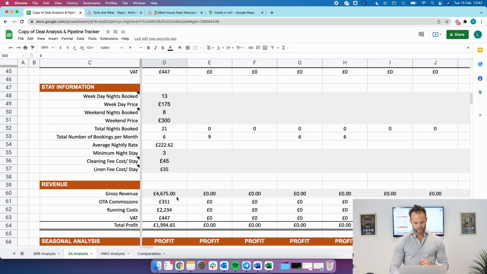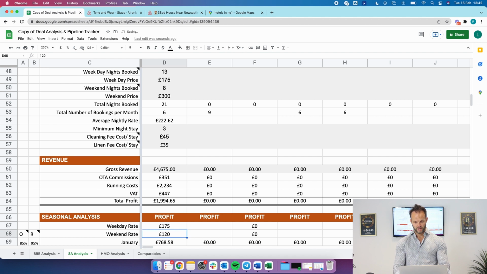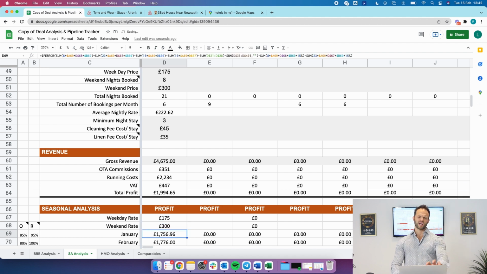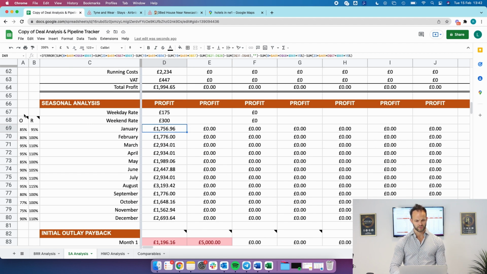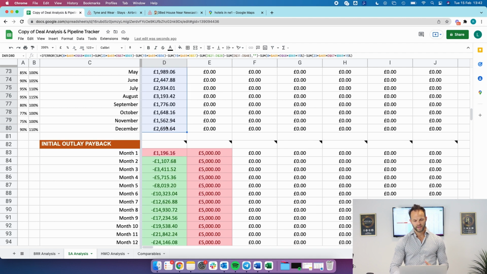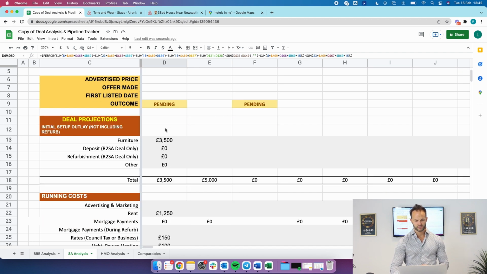Now, what I do is I make sure that we also look at the seasonality of everything that we're doing as well. So again, this top bit here is a kind of snapshot, but I want to know what the seasons look like. So we've got occupancy and revenue down here, and basically it will tell us what the fluctuating income will be as the seasons work based on the occupancy and the rate. And then it gives us our profit here. Now, as you'll see, it's got the green light on from month 2 because our refurbishment costs here were minimal.